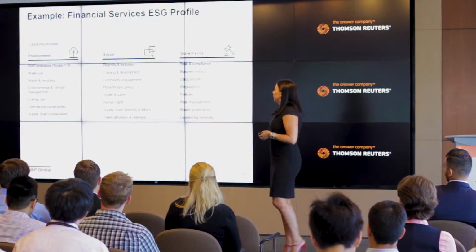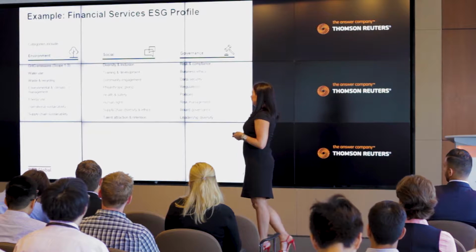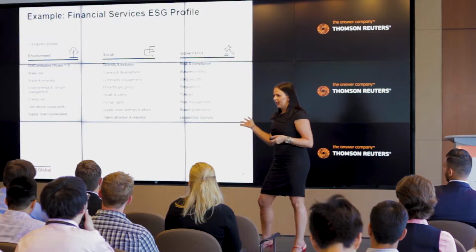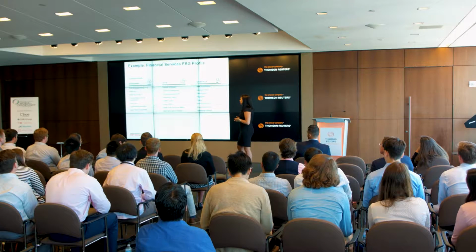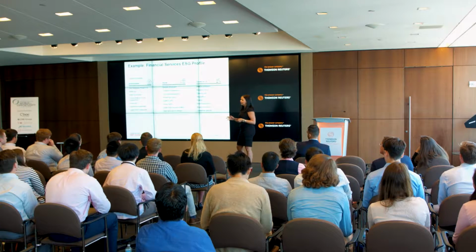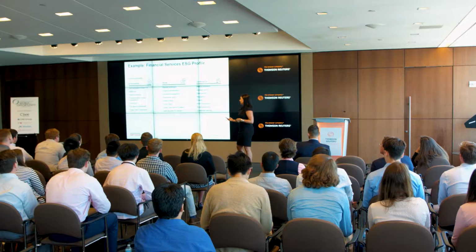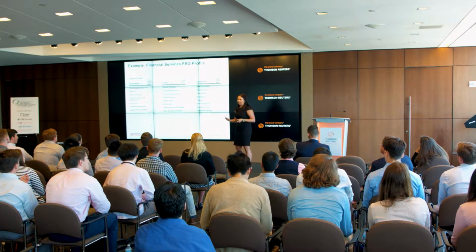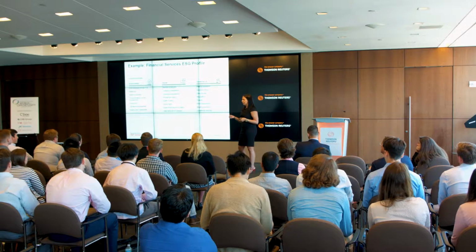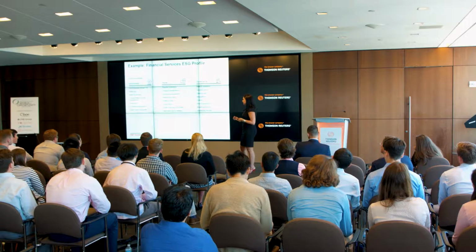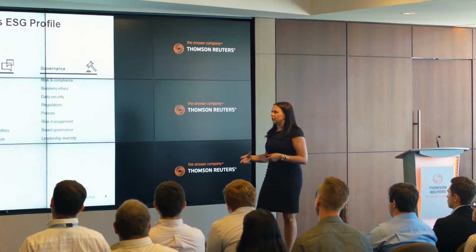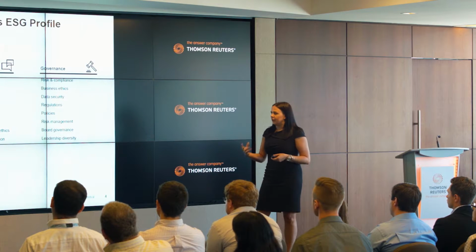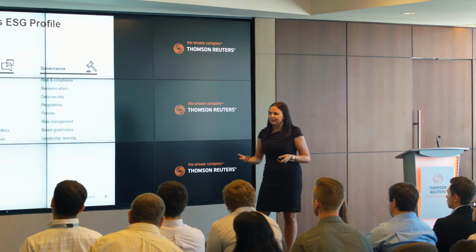And so here's an example of what a financial services ESG profile would look like. So these are the broad categories that would be material to the business that they should consider. And here, materiality is key. So for a company like S&P Global, we create data analytics and benchmarks. We don't create a physical product, so it wouldn't necessarily make sense for us to be focusing on biodiversity issues. So you want to make sure it's material. That way you can actually have an impact and it's authentic and means something.